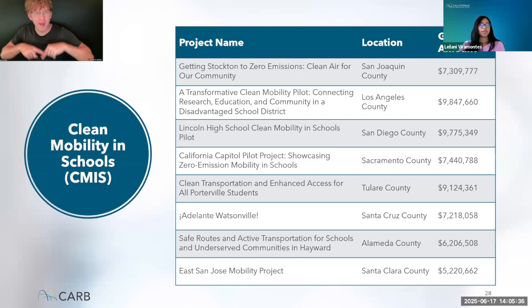For example, 39 battery electric school buses were deployed in disadvantaged communities, and infrastructure also supported early pilots of vehicle-to-grid technology. 30 e-bikes launched at Lincoln High School in San Diego, which allowed both students and staff to experience mobility without a car. A few of the lessons learned from these first school projects touch on the importance of planning with the broader community schools are located within.